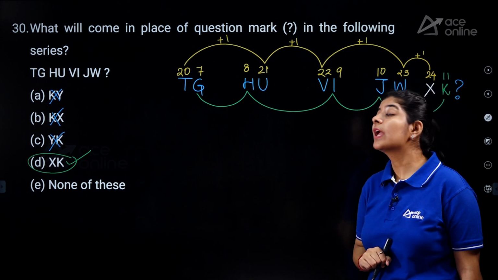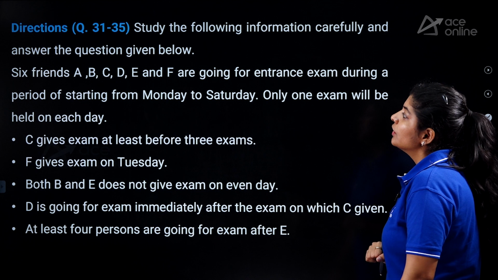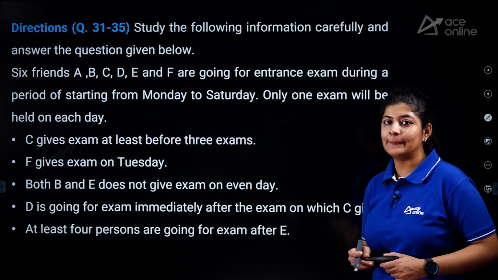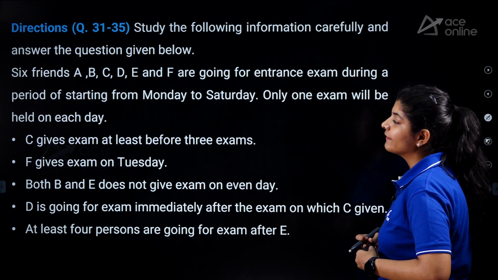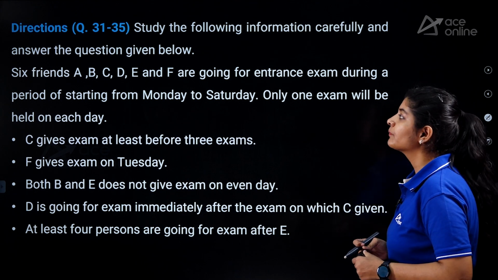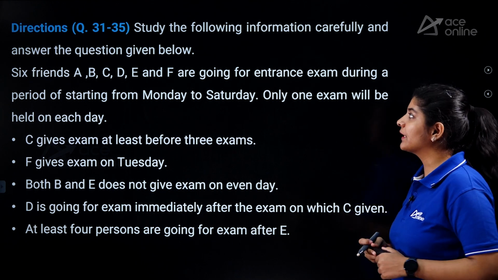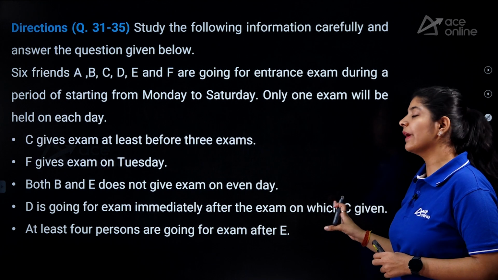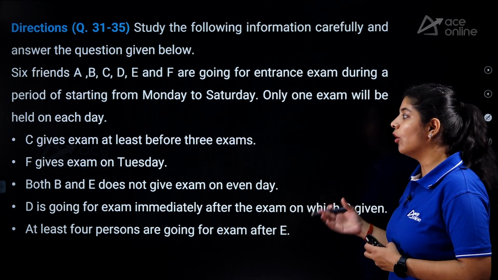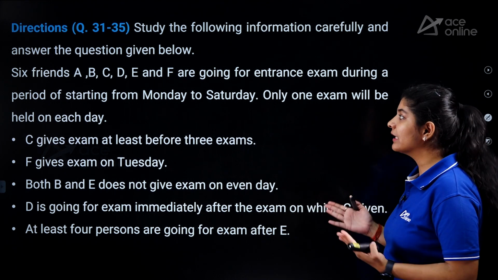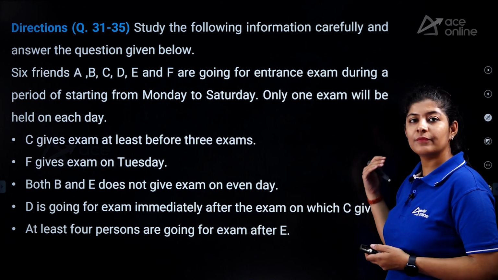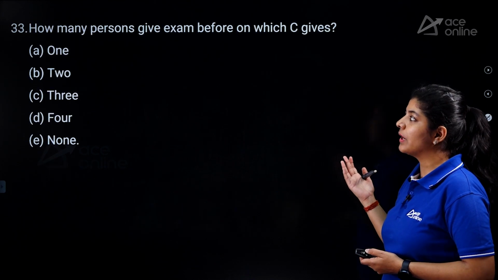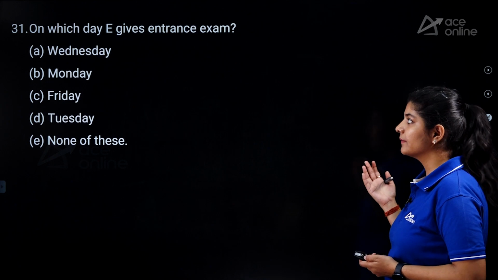Is it clear? Next. So next, here we are having puzzles for the 5 rest questions that we are having. So the direction of this particular question is this one. Now, what we have to do, we have to draw the table or the chart on the basis of this clue, and after that we need to answer all these 5 questions, right?